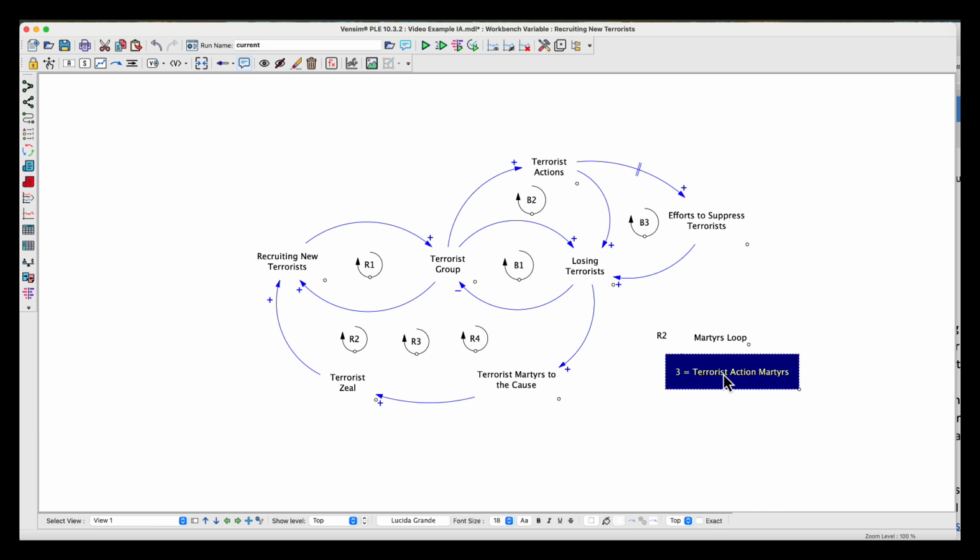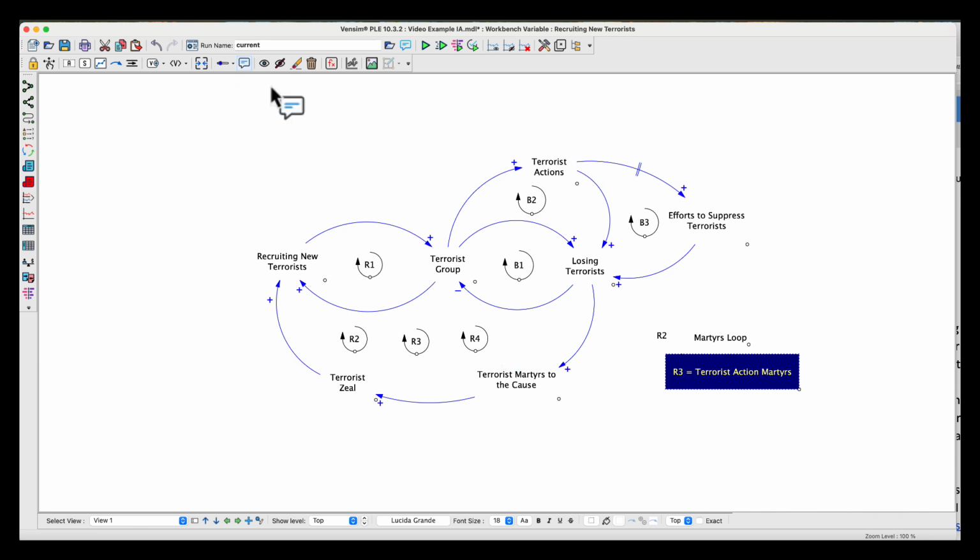Oh, I'm missing the R. I'm going to right click on this again. I got rid of that. Put a capital R in there for my reinforcing feedback loop 3. Close this. And now I think this is the way to do it. I like this key better than what I have done up here. And now I've got the R4, which is going to come through actions to suppress.